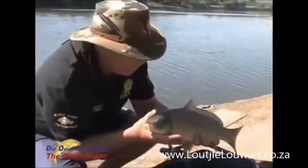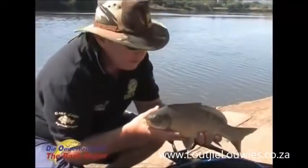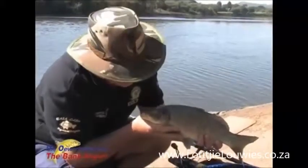Quality little fish, around about a kilo. Let's get it back, see if we can get another one. Maybe this one's bigger brother.